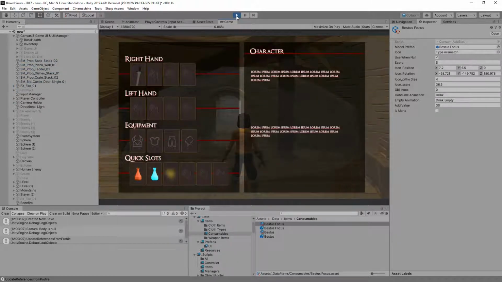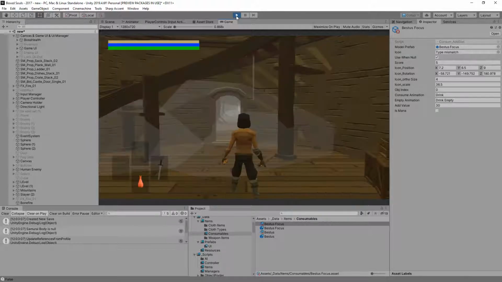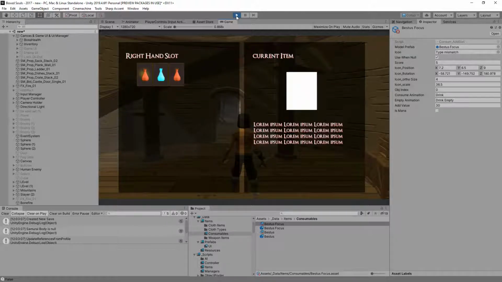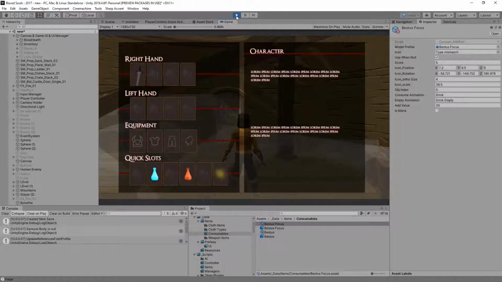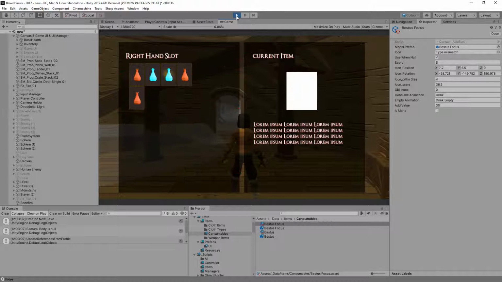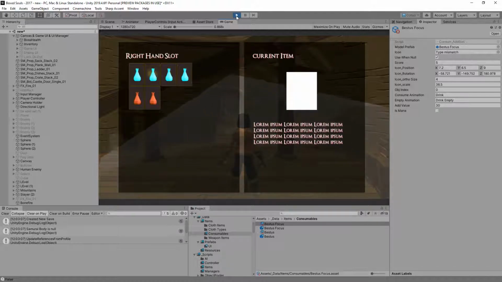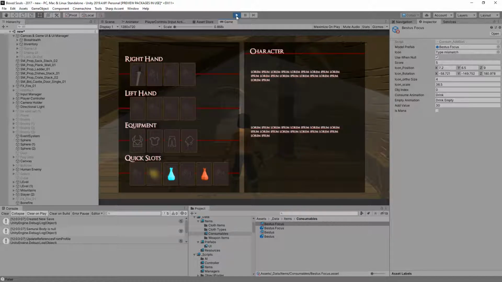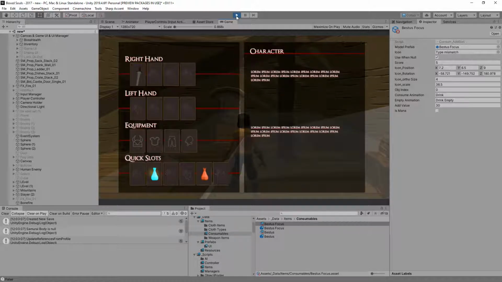There we go. And there we go. Oops. What? Apparently we spawn. I don't know if we are spawning or if we're not clearing.